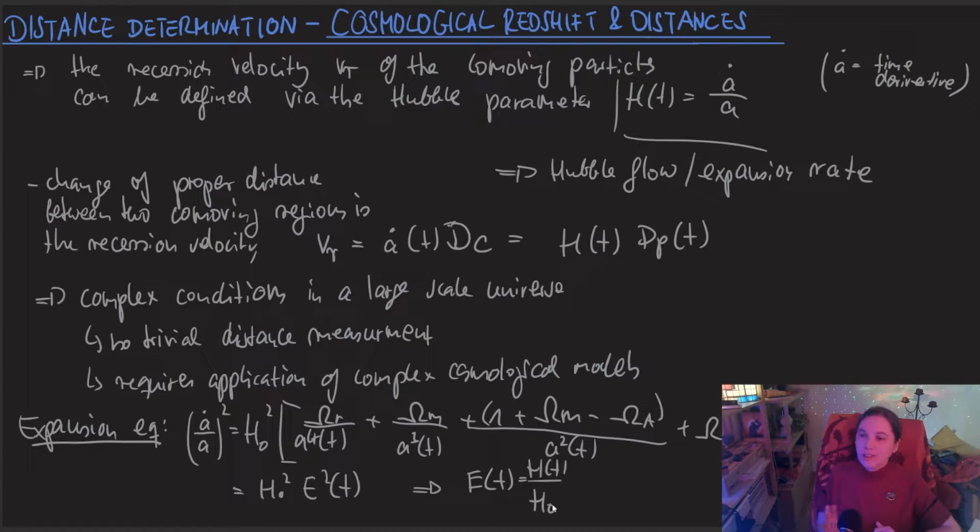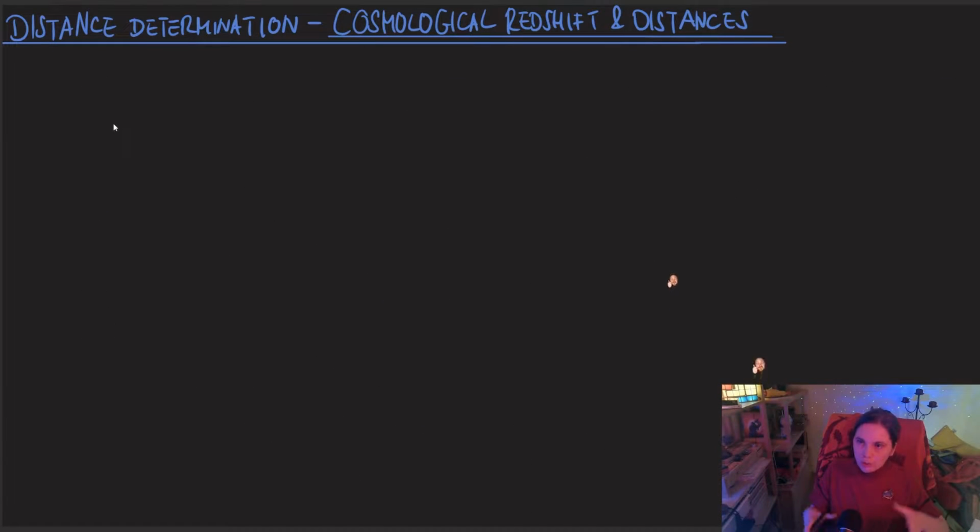For lower scales, we don't have to use it. But the moment we go to very large distances, and we're going to talk about the cutoff points later, because I want to define it in terms of redshifts, then we have to use these cosmological models with these complicated equations. It's really cool if you have to work with it and actually use it. You realize how well this all works out. It's pretty awesome. We're going back to lower scales now.